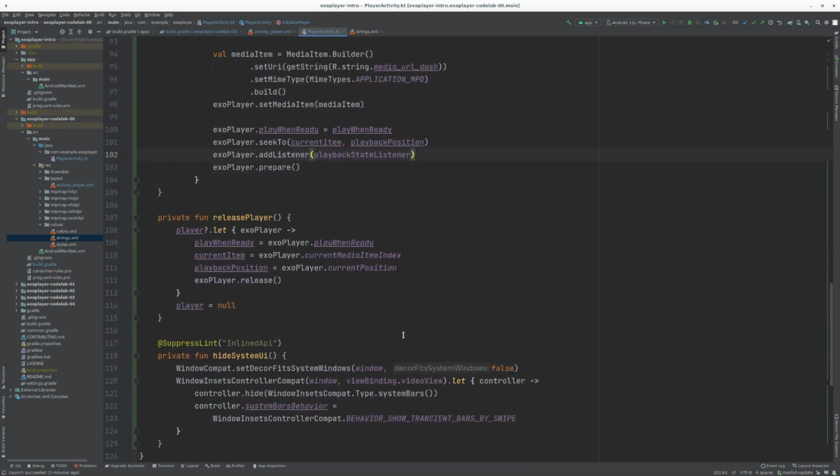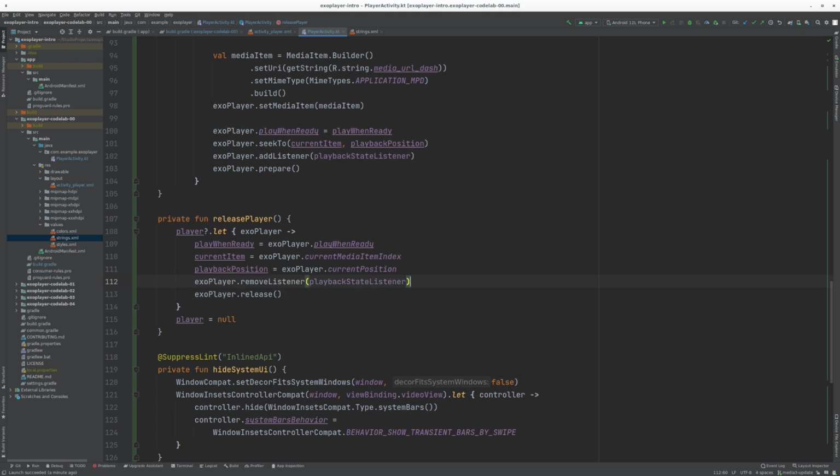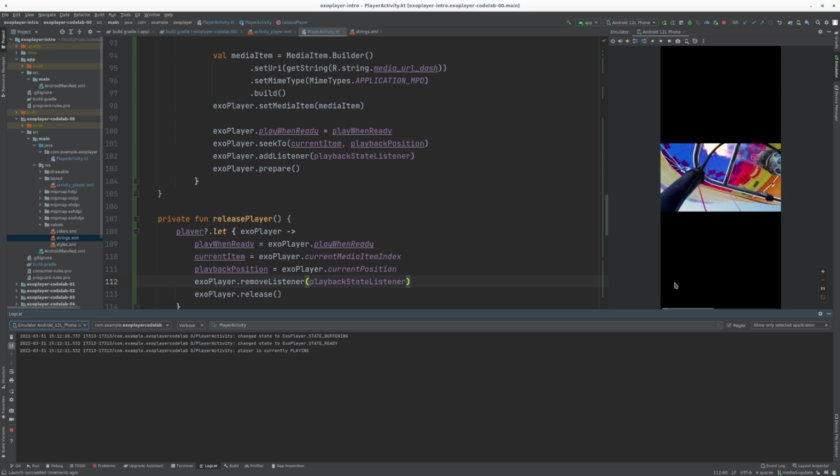So in our release player helper method, we can remove the listener before releasing the player. If we rerun the app with logcat open in a separate window, we can use the UI controls to navigate playback and see the relevant playback state changes in the logs.